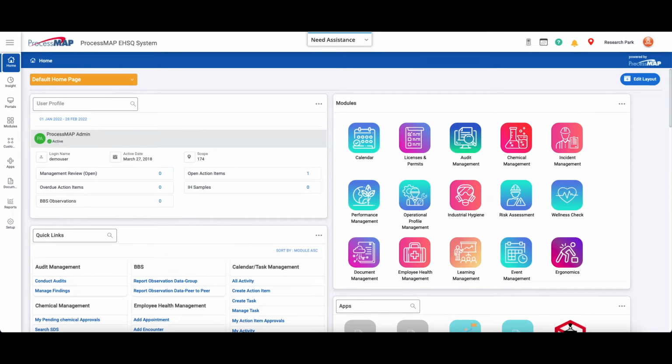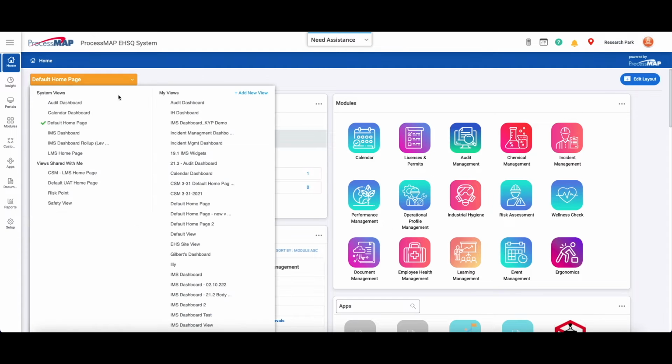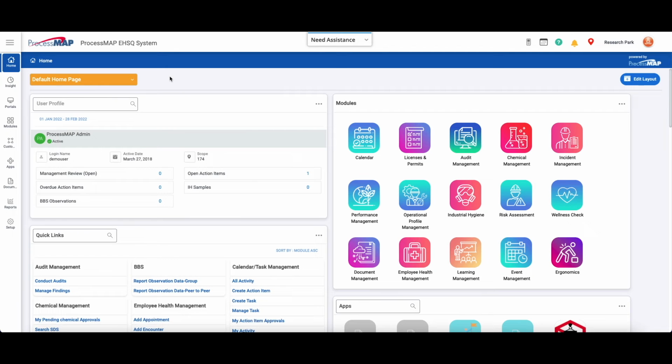Now let's look at our widgets in more detail. Earlier I mentioned that our widget border had changed, but we have also added a color code based on our status in yellow right here so that you're able to identify exactly what page you're in. For example, it's easy to identify our caret that before was maybe even overlooked. Now you can easily see that this is a drop-down menu and you can change the different system views that you would like to be in. We have also updated our edit layout button for easier identification and a little bit more of a facelift.